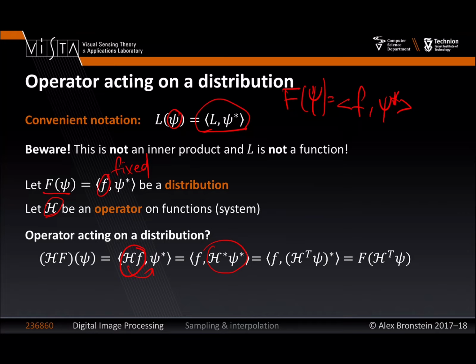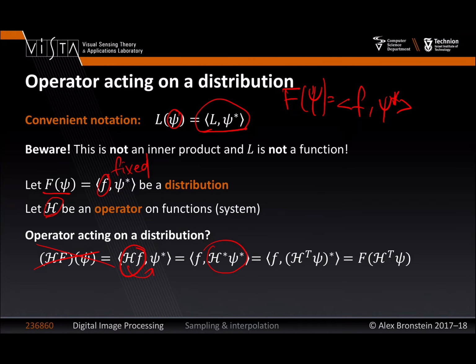So if you just remove this, what is written here is perfectly valid, right? If I think of my functional as an inner product, what is written here is perfectly valid. I can act on F with the operator H. I can act on psi with the operator H adjoint. It will give exactly the same result, right? But now I remember that my inner product actually represents a linear functional, so I can write it this way. I could write it this way for a functional represented by an inner product with a function. For a general functional, I cannot write it like this anymore, but I can define it like this. I will just define it this way.